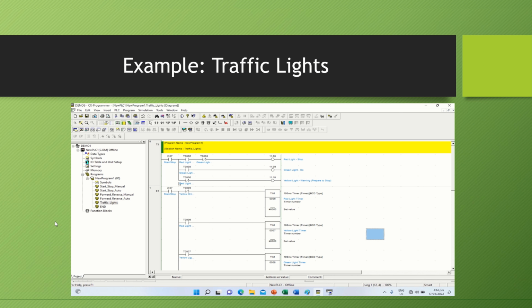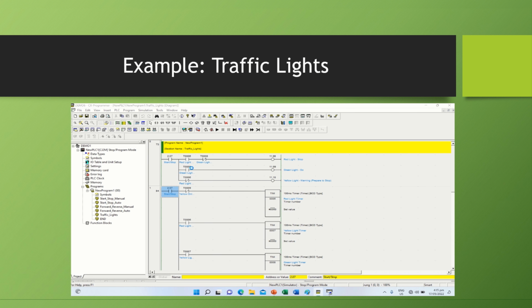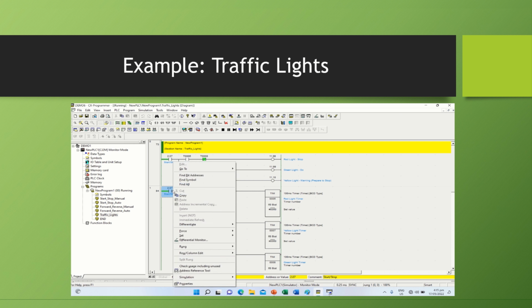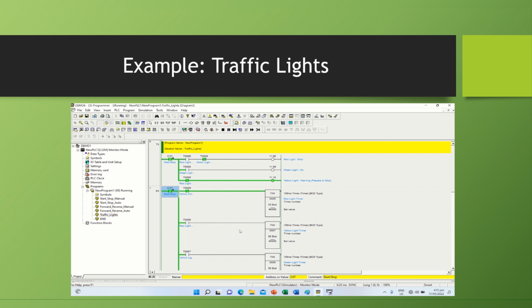So here, I'm now going to connect it to the online simulator, and you will notice that it turns from white to gray. Then we will click 2.07 start/stop by forcing it on, or closing the normally open contact, to energize the timer here. Timer 00 will be energized and the contact here, and then it proceeds to another timer and so on.